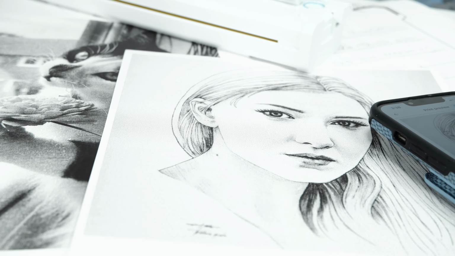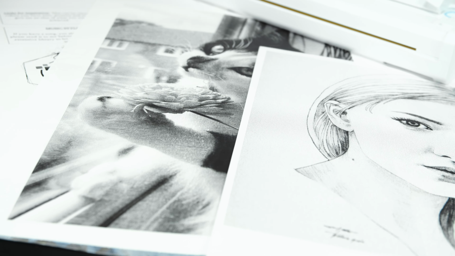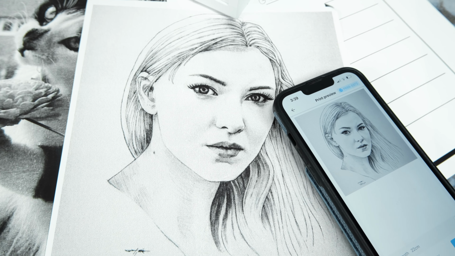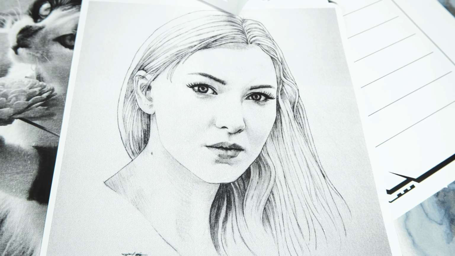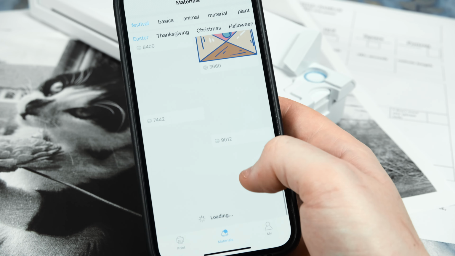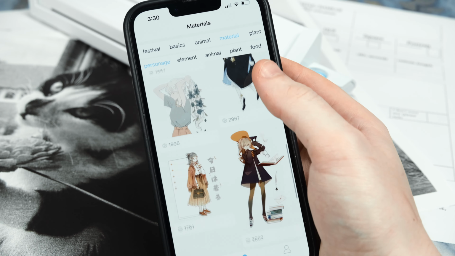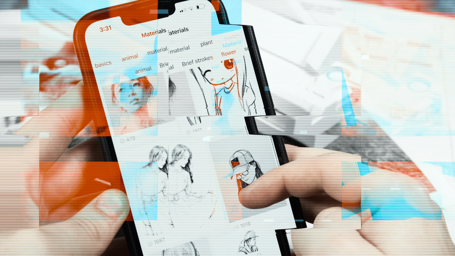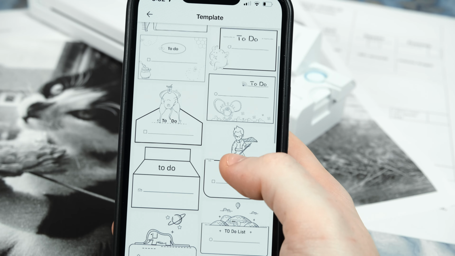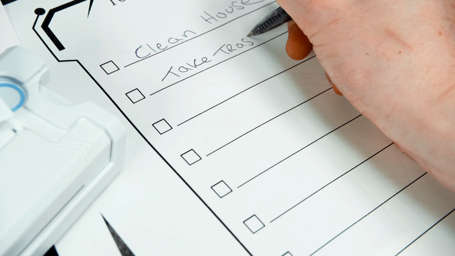Now, this is where it could come in really handy, because sketches can be printed really well. So if you're a tattoo artist, this can be achieved very, very efficiently. Furthermore, the template printing function offers you a library of freebies to indulge in, from printing backgrounds, frames, schedules, and much, much more. It's all free and customizable to suit your needs. So not only can we print documents, images, templates that are supplied for us, but sketches and so much more. This printer can be utilized by a variety of people.